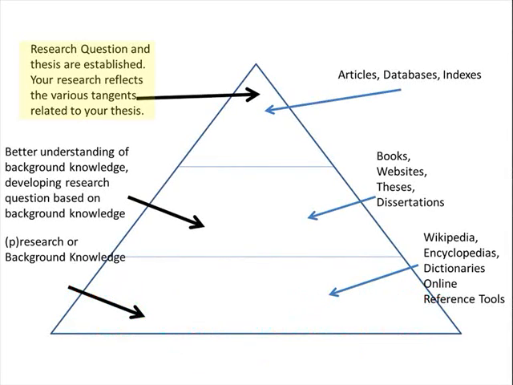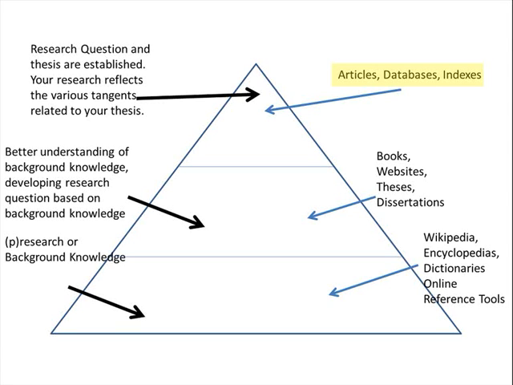The research question or thesis is at the top of the research triangle. It is narrow, which is good. While there may be some research on your specific area of inquiry, oftentimes you need to think a bit broader when looking for resources. So let's work on transforming our thesis statement into some key terms we can use when looking for resources. The research triangle also can tell us what kinds of resources have what kinds of information.